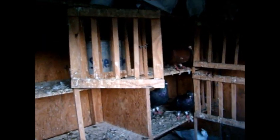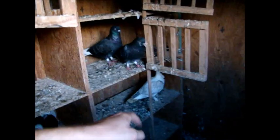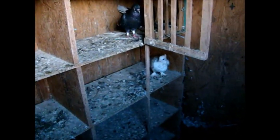And these two pairs of rollers I'm not going to be breeding anymore. Willie and his girlfriend Satinette can pretty much do whatever they want. It doesn't really bother me. I do want to breed her to another Satinette though. I think she's brown, and she's the only brown pigeon I've ever had, so I kind of want to keep that brown going. Of course, I'm going to have to breed one of her sons back to her to actually get a pigeon that is brown, or that looks brown.